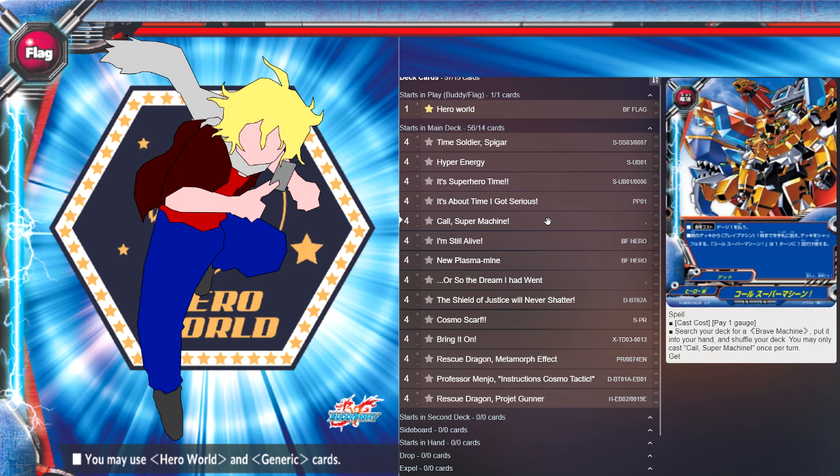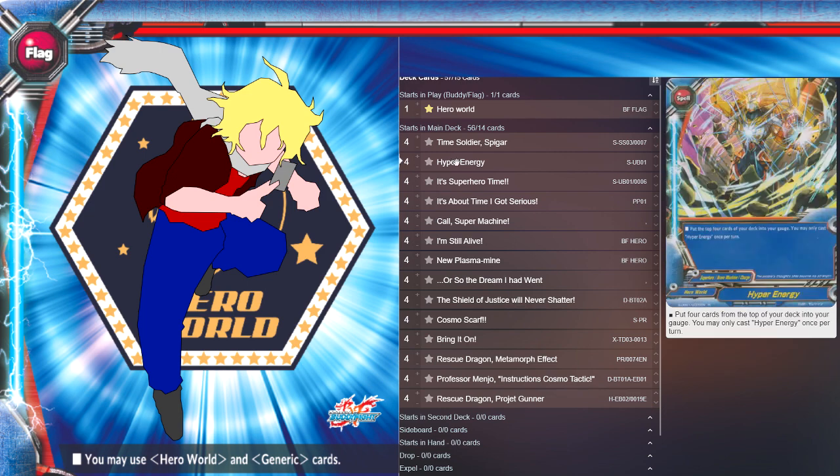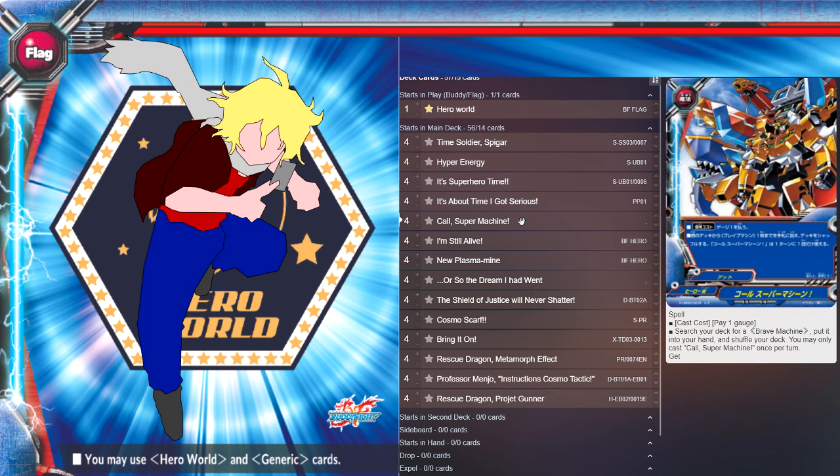Next, we have Call Super Machine. So it's a spell. Its cast cost is pay 1 gauge. Search your deck for a Brave Machine card, put it into your hand, and then shuffle your deck, and you can only use this once per turn. Why is it so important? Well, because it can search for any Brave Machine card. So the Brave Machine card that you're going to be tutoring out, if you're not running a Brave Machines deck, is going to be Hyper Energy, because it is a Brave Machine card. So that's why Call Super Machine is pretty good, pretty generic, and pretty splashable, because every deck should be running Hyper Energy, and if they're running Hyper Energy and they can afford the deck space, then Call Super Machine is just a very solid addition to that.